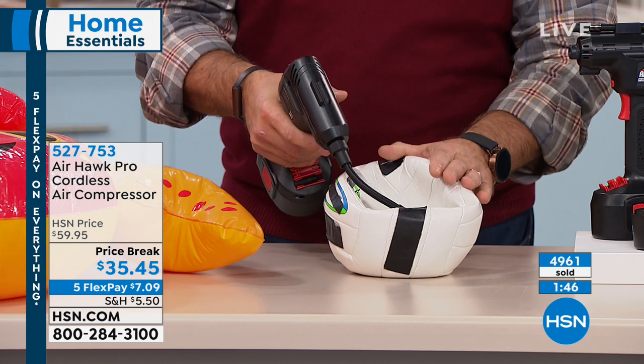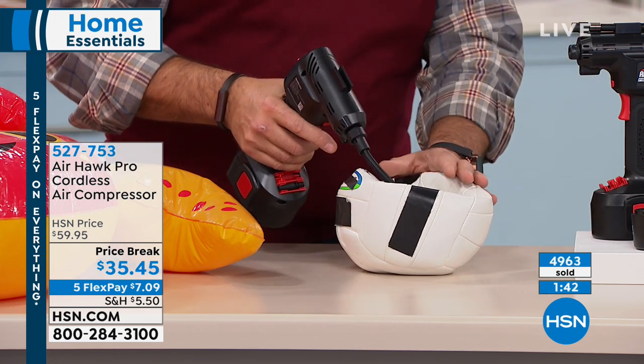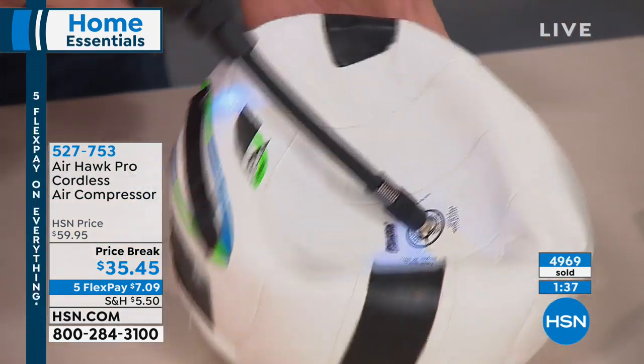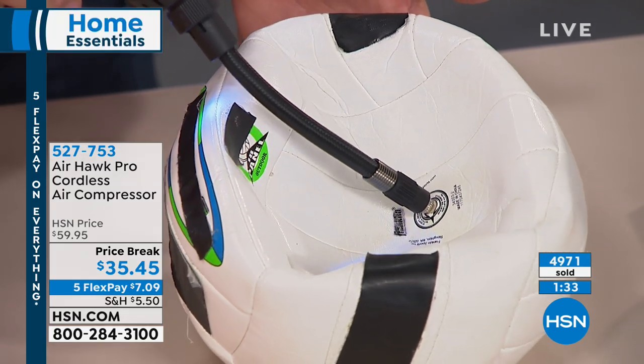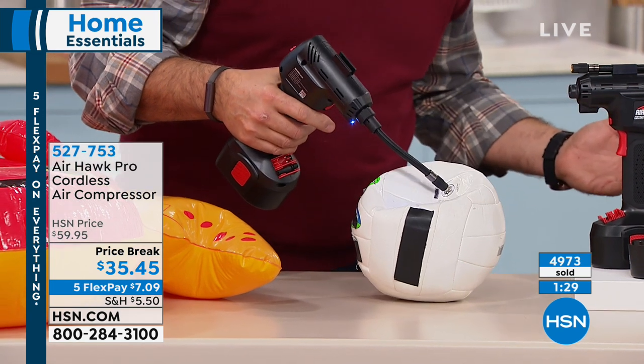Now, if you know somebody who plays soccer or volleyball, maybe somebody in your family who's a coach and likes to help out, they carry a dozen of these kinds of balls in a big mesh bag to practice. If they look like this, you're going to have a lot of sad faces sitting around the field. But watch this with the air hawk. I can fill this up in just a couple seconds, so imagine how long it would take me to do a dozen of these. It wouldn't be very long at all.